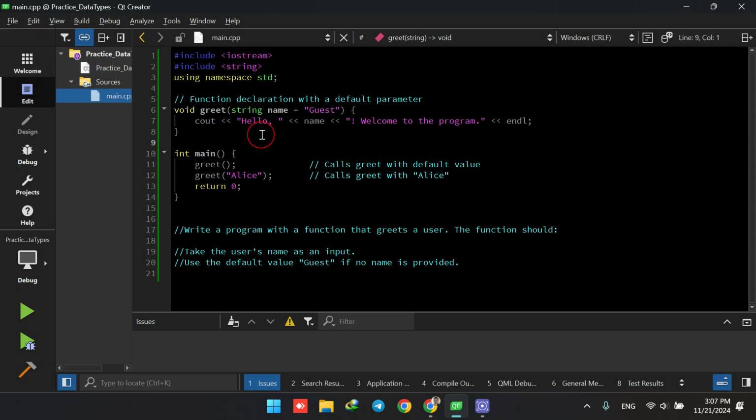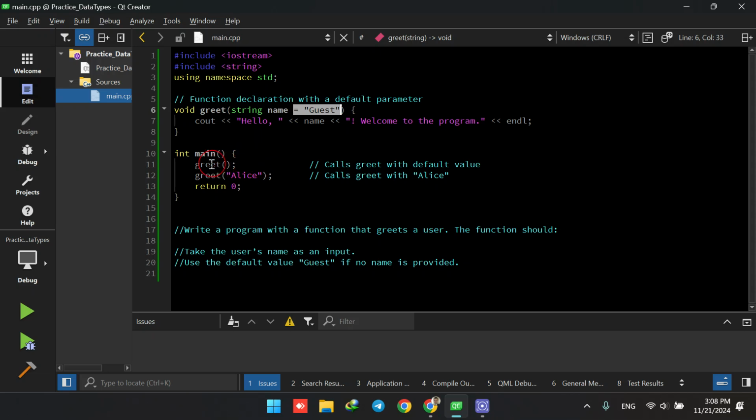But here the argument of the function is a string called name, okay? And the default value for this name is guest. So if we see this part, equals something in the parentheses in a function declaration, we realize that it's a function with default value.